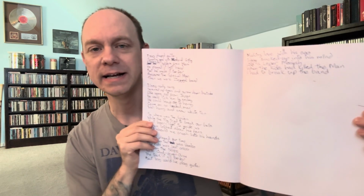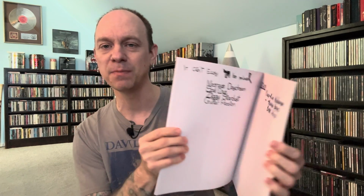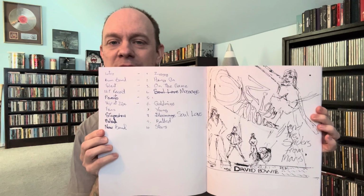And then we get, this is kind of cool, a reproduction of his journal during the writing of this. That's the backside. It is soft, and it probably was soft covered like that. What I did notice is, I don't think it was ever this big, because when we open it up and see the size of the handwriting, it is way overscaled for what I think it would have been. So I think this was a little notebook, maybe 6 by 10 or smaller. Definitely not this big. So I'm a little bummed that they blew it up in size and didn't just keep it small. I kind of wish they would have kept it the regular size, but it's got lyrics, it's got little sketches in this thing.